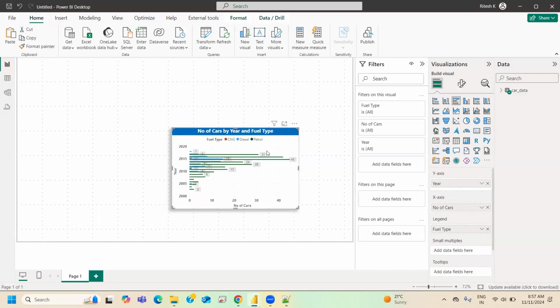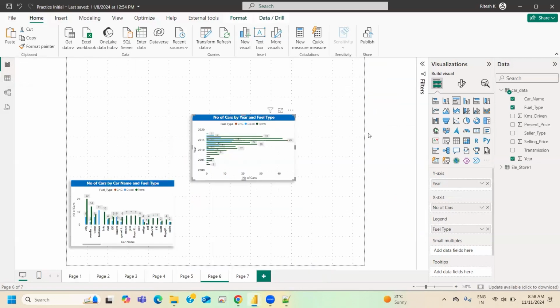The visual would be formatted anyway, and the color would be the same. So you can use this as a format painter and utilize the other visuals. Direct formatting is not available from one report to another; it has to be within that report. Okay. Thank you.